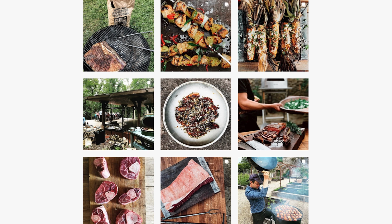You've got an Instagram account, Backyard Cook, where you post pictures of some barbecue masterclasses and lessons. What's your favourite method for cooking outdoors?